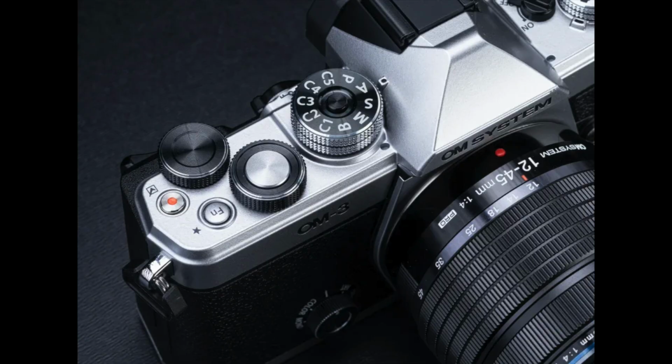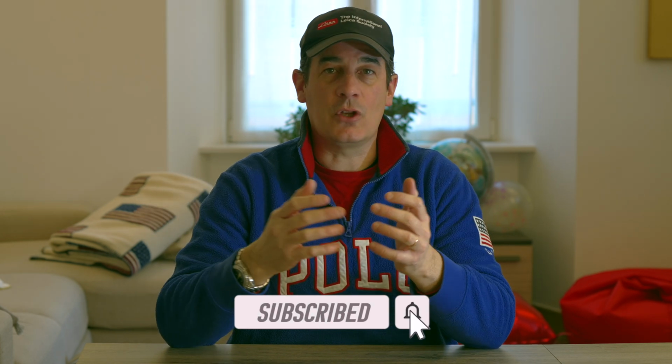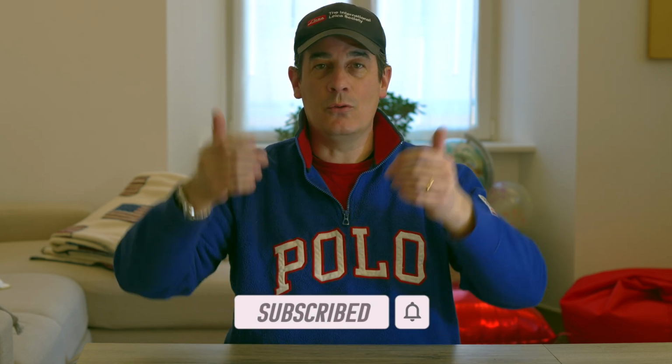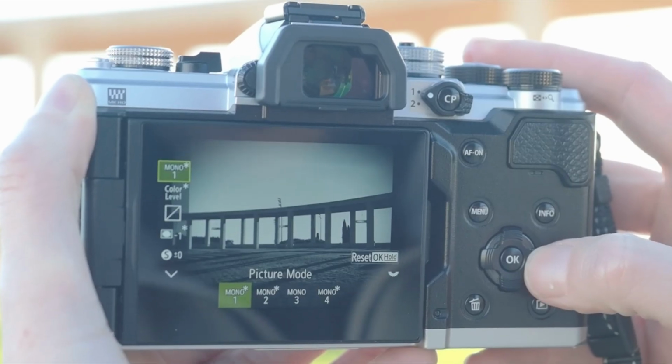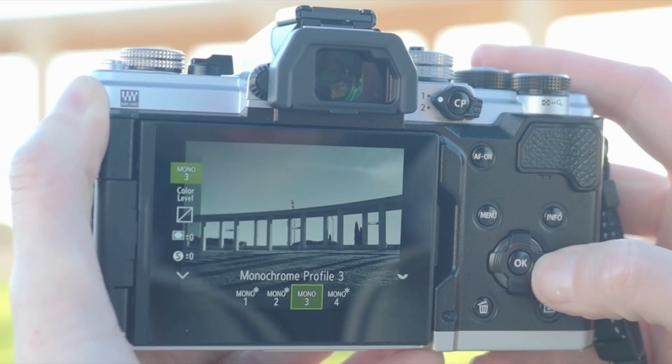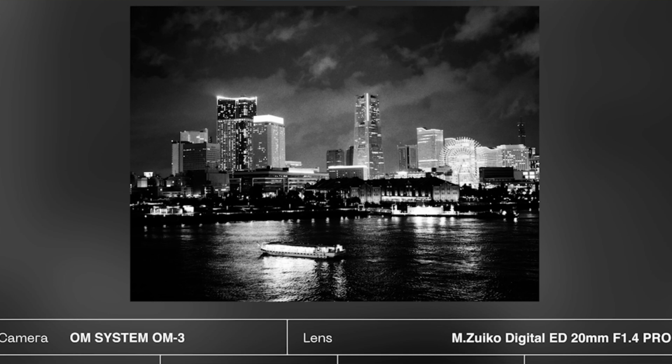Now, in my humble opinion, also the tactile pleasure is very important. This is why the year I was using the Leica Q2 and the Pixie, I was also pleased, because every time you wear a camera this small and this well built, it's a pleasure just to have it in your hands, and then that triggers the inspiration. And this is exactly what they're trying to do with the OM-3, because such a nice, beautiful, appealing and well assembled camera will trigger inspiration.